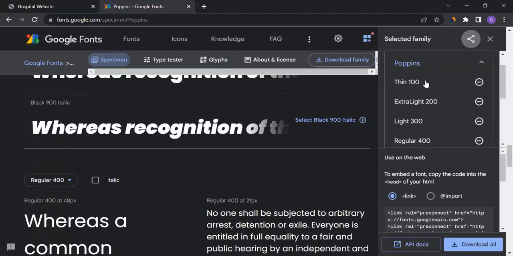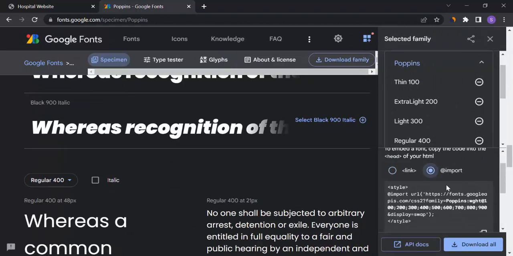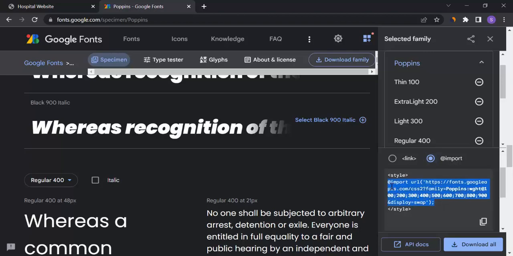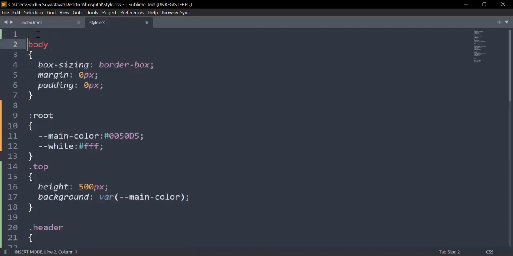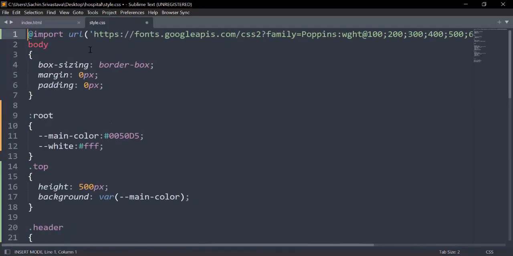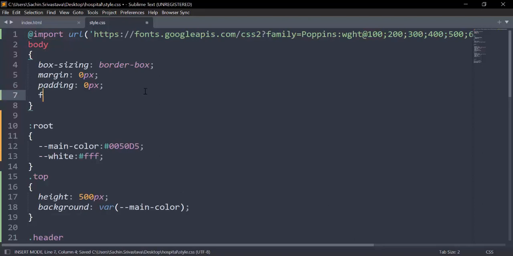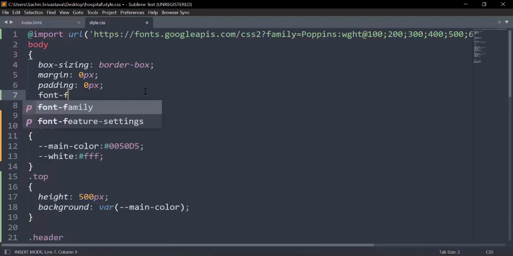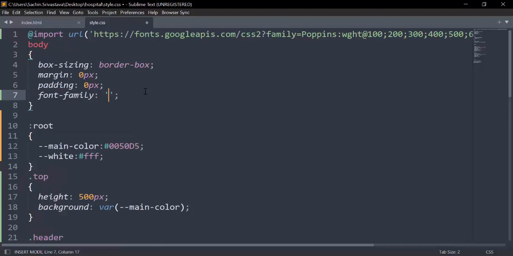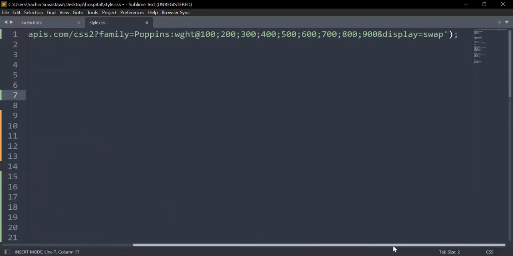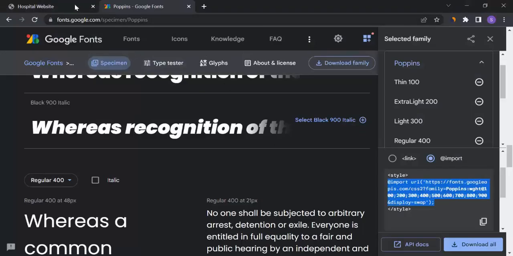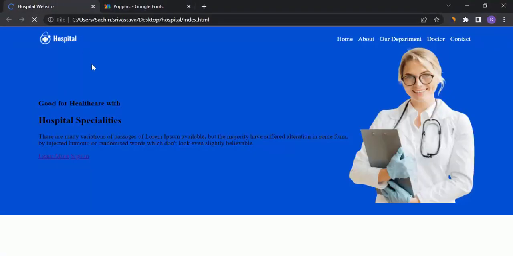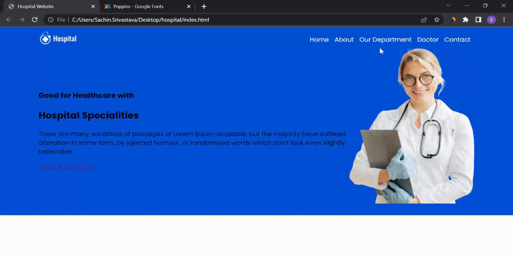So click on this icon and go to import, copy this and put it here. And font-family Poppins. Copy this font name. Reload this page. It will work. Okay, showing good.